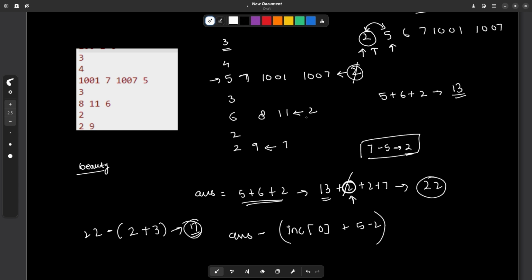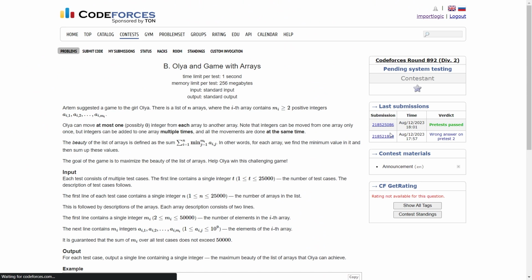Now if this is the receiving array, this is also going to receive the minimum value among all the other values. So it is going to receive 2 as well, right? So instead of this 5, the value contributed by this particular array is going to be 2. So the difference that has been created is 5 minus 2, right? And I wanted to remove 2 as well. So this is the total value that I want to decrement, right? And I can do this for all the arrays and find the minimum value among all of these values and decrement that particular minimum value from my answer. So let me just show you the final code and it will be much more clear to you.